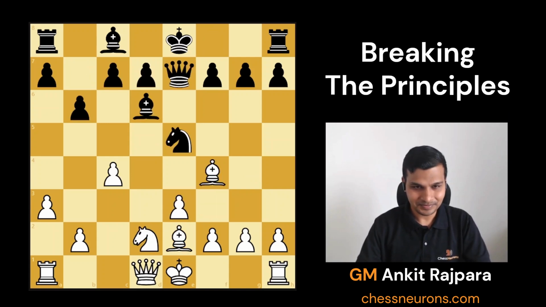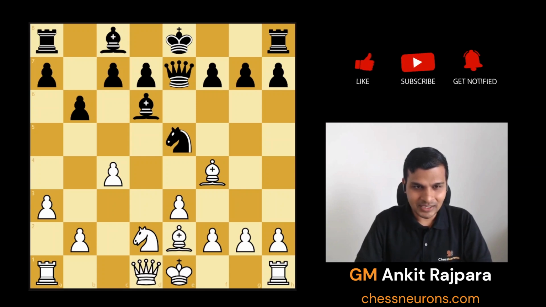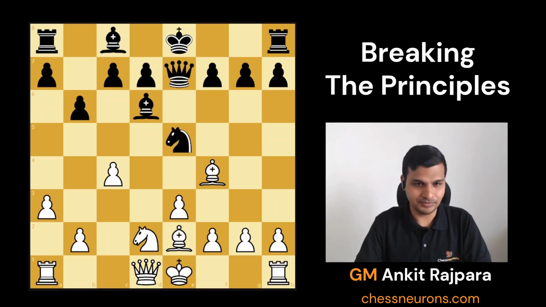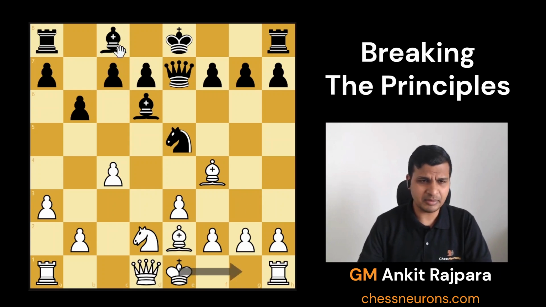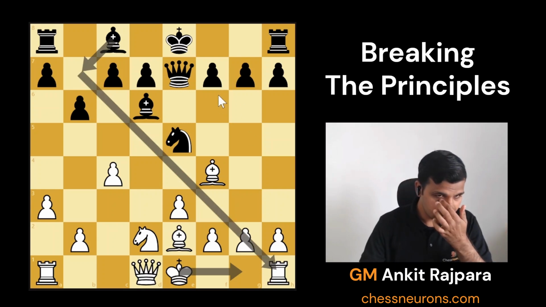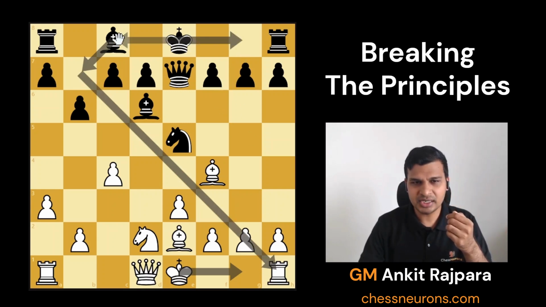So this is white to play here. Now, the material is equal here, but both kings are in the center. So the most natural move, of course, seems to be let's just castle and then make the king safe. Of course, not a bad move in this position. So you can castle and then black can play maybe something like bishop b7, developing the bishop, and then they have the option of castling on the king side or queen side, and the game goes on.